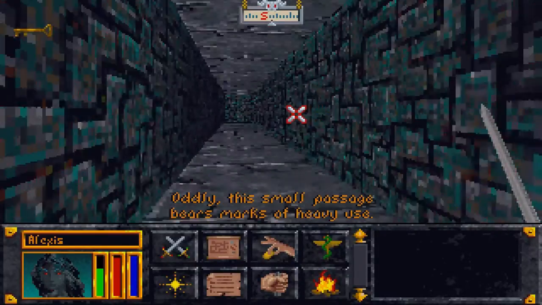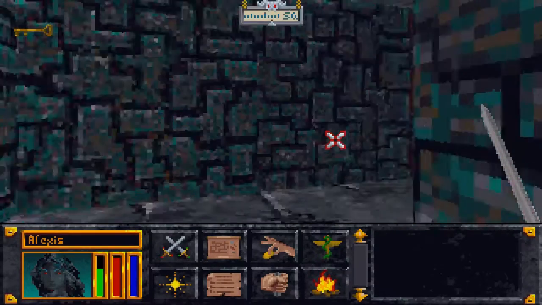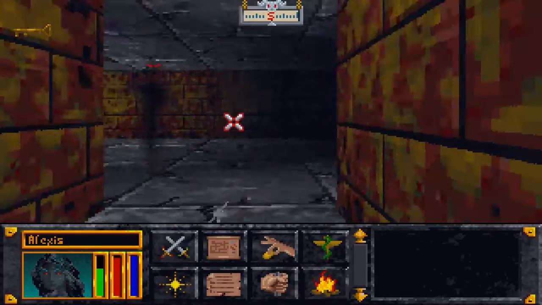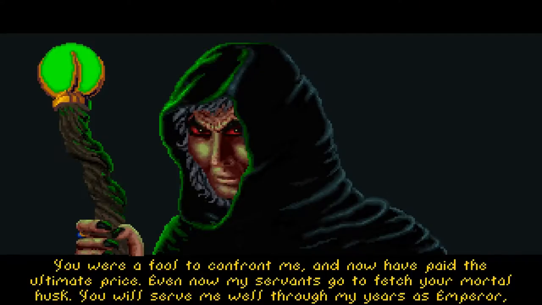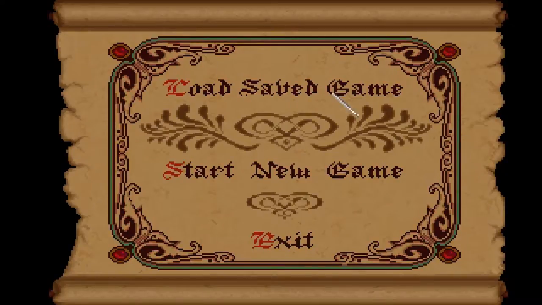Let's try this again. See, back in my day... no. Back in... I can't think of a good... Hello, ghost! You're not gonna get me this time! He made me eat those words. Alright then, he did get me that time.